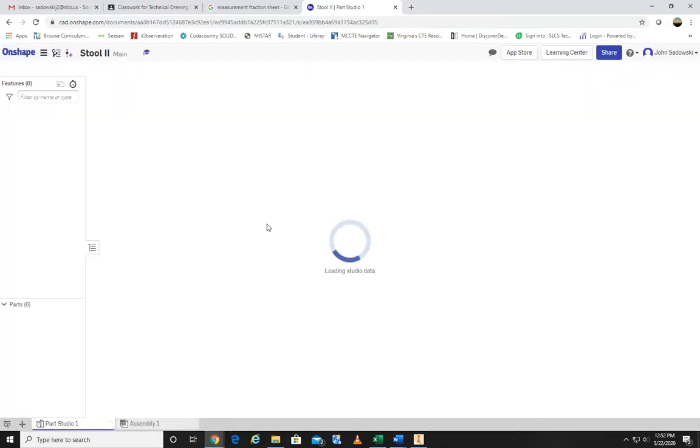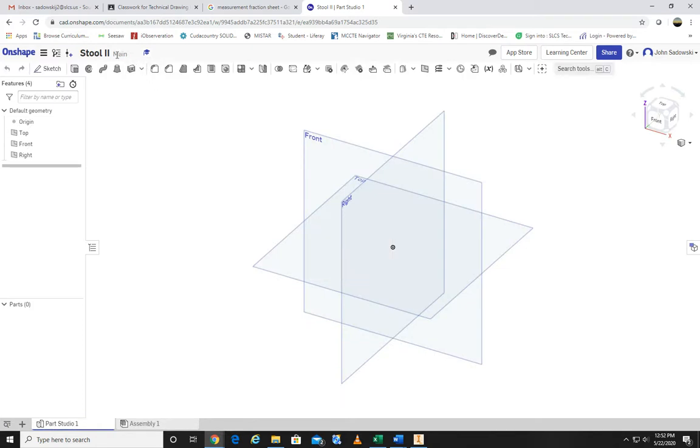Okay. And you'll notice that this is main up here, and down here it has your part, and then the part that we're creating. This is what you've been doing, and then it has your assembly, which we haven't done anything yet. And I know I had additional ones down here, and some of you have figured out how to do this. How you'll make week number 4 work, and then down here you'll have all the parts or assignments that you'll have to do for week 4. Some of you guys don't know how to do that. You're going to need to know how to do that for assembly.